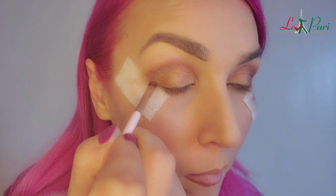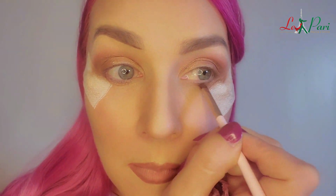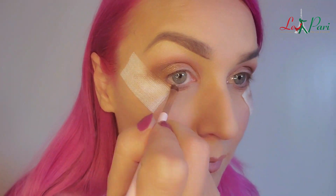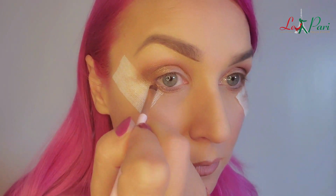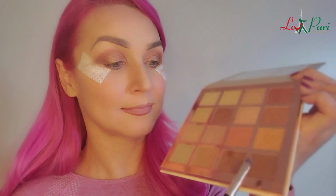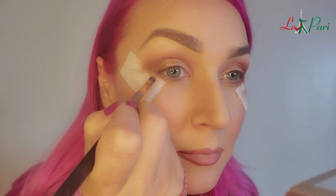First of all, with a very skinny, flat brush, we are placing the first color under the eye, throughout the whole bottom line of the eye, and then we're taking the darkest color that we used today, and we're placing it on the outside edge of the eye at the bottom, the further part of the line.